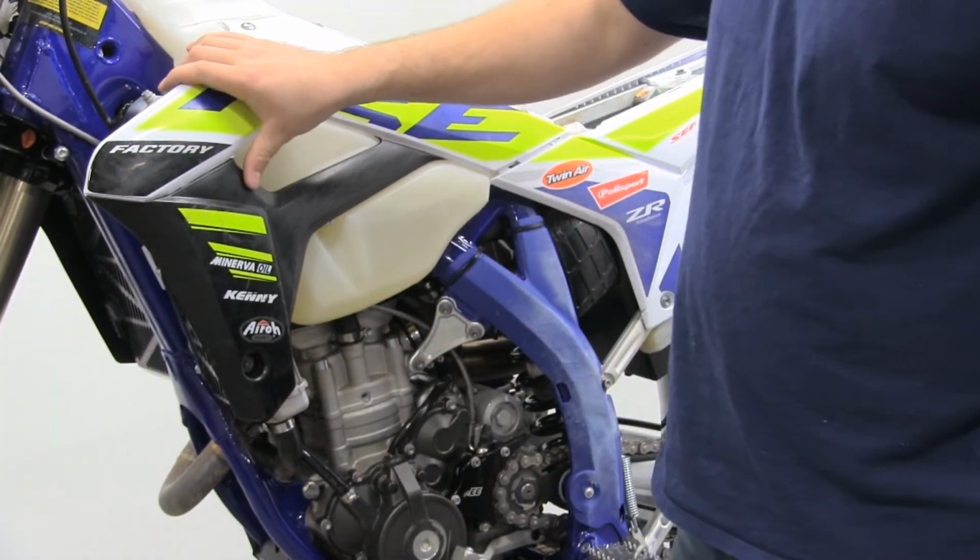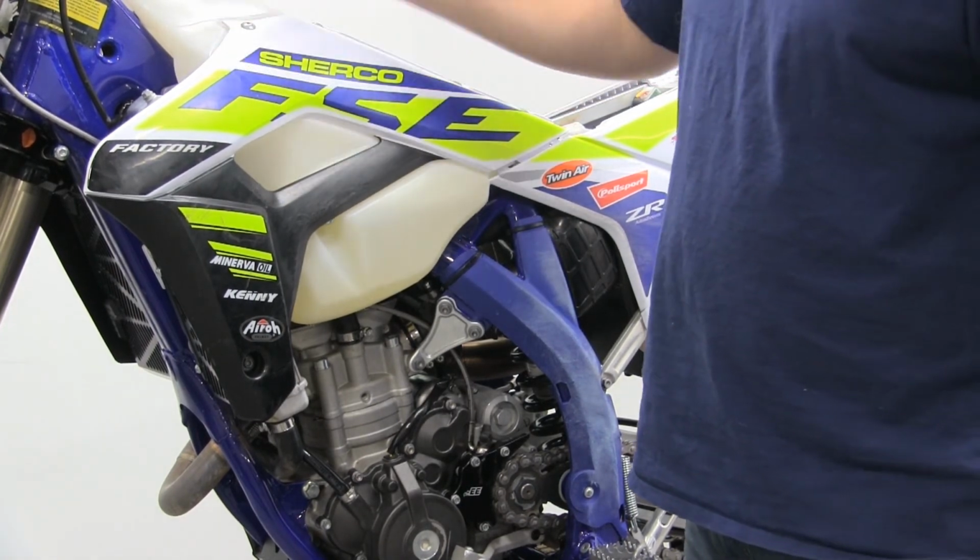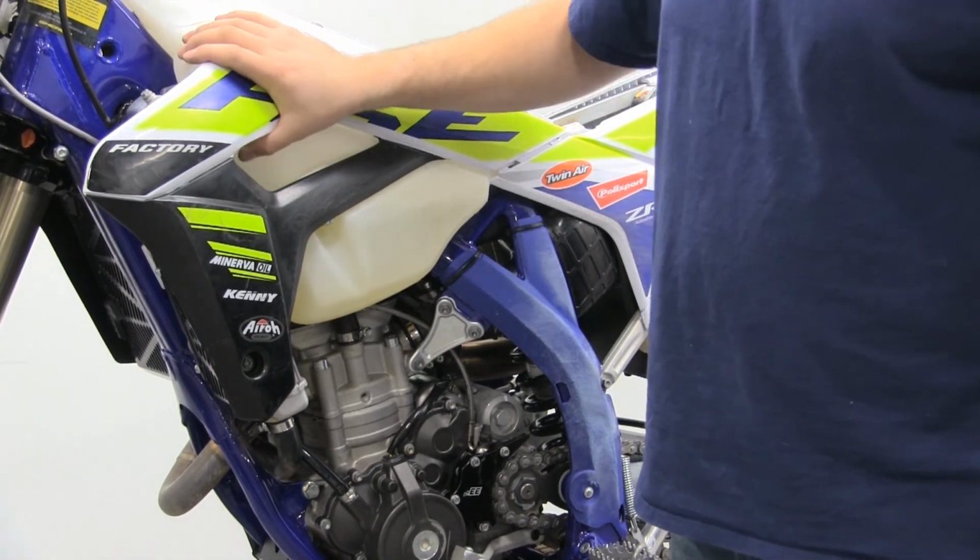And then now that we got the left side done, you're just going to repeat the exact same process on the right side. And then once you're done with the right side, that'd be the time to put your front fender back on.